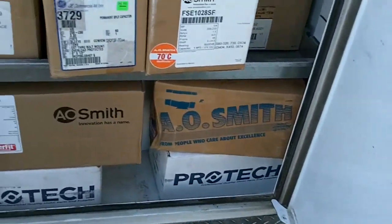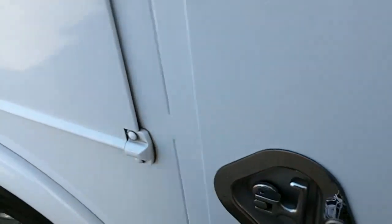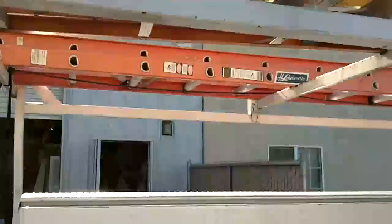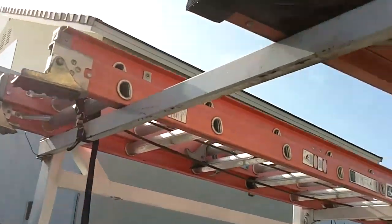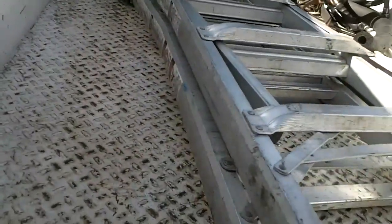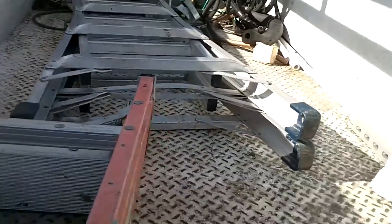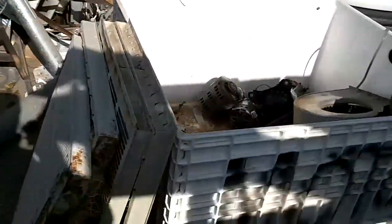So those are all I stock. Hey Fritz, I don't stock any of the X13s or the ECMs. They get too pricey. But that's just a quick tour of my truck. Plus my ladders are up there. I got my 8-foot, 6-foot, my 24-foot extension. And I got my little Louisville. This is their knockoff of those Little Giants, and I tell you, those work great. While I got this going, take a quick tour of my messy yard.